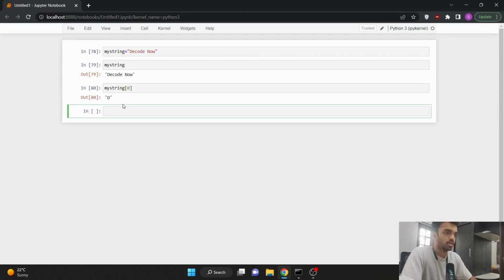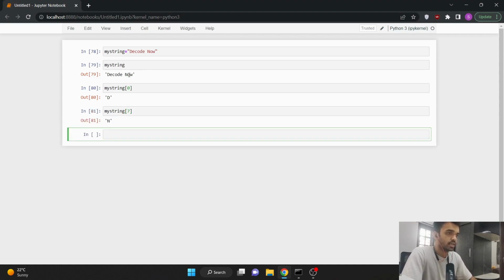Suppose if I wanted this N, it would be 0, 1, 2, 3, 4, 5, 6, and 7. In Python, space is also considered as a character. If I pass in 7 as the index value, I would get N. So suppose I wanted to get this O present in this word now. There are two ways in which we can get that particular character.